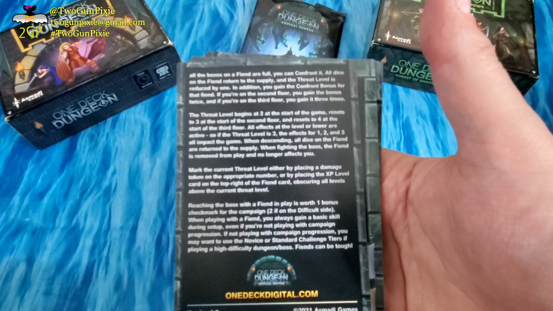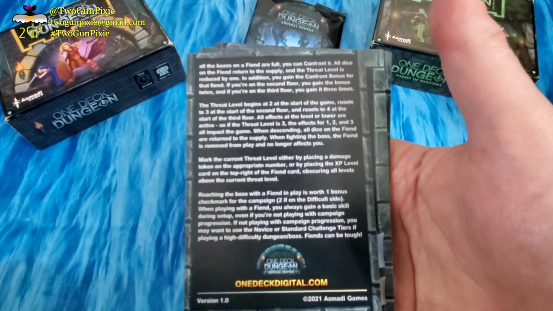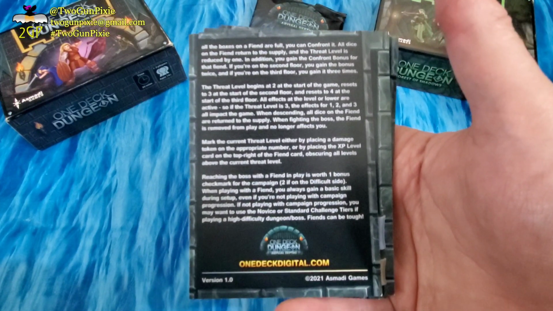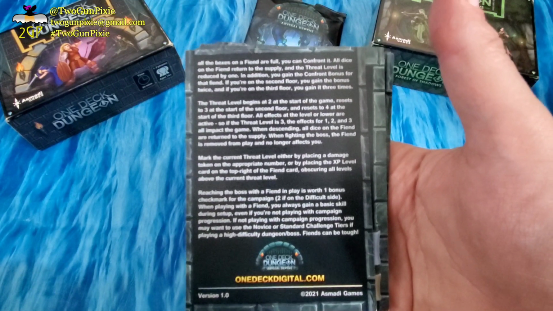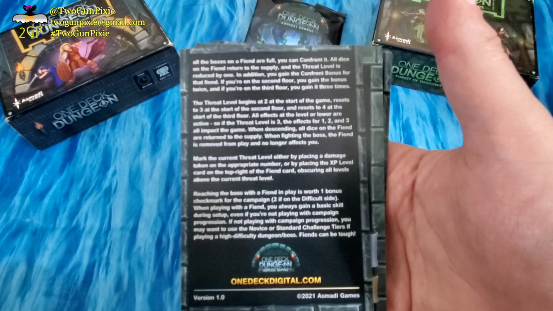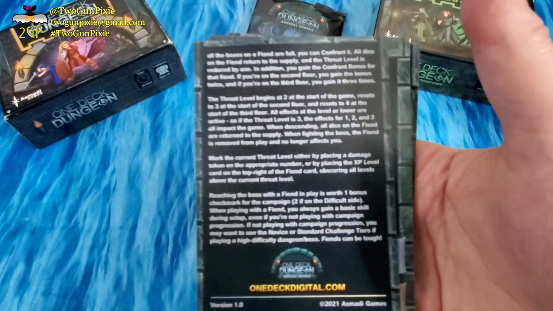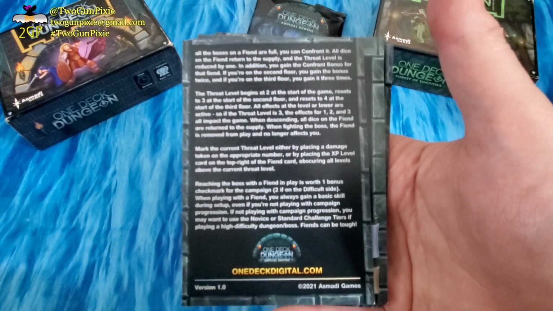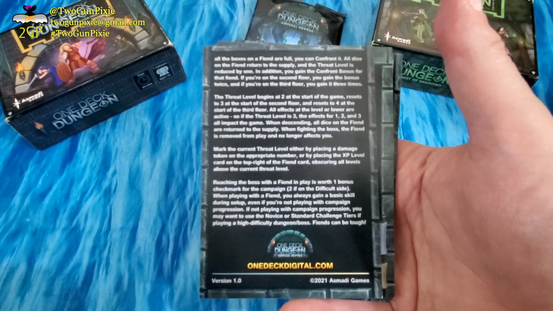In addition, you gain the confront bonus for that fiend. If you're on the second floor, you gain the bonus twice. If you're on the third floor, you gain it 3 times. The threat level begins at 2 at the start of the game, resets to 3 at the start of the second floor, and resets to 4 at the start of the third. All effects at the level or lower are active. So if the threat level is 3, the effect for 1, 2, and 3 all impact the game. When descending, all dice on the fiend are returned to the supply.